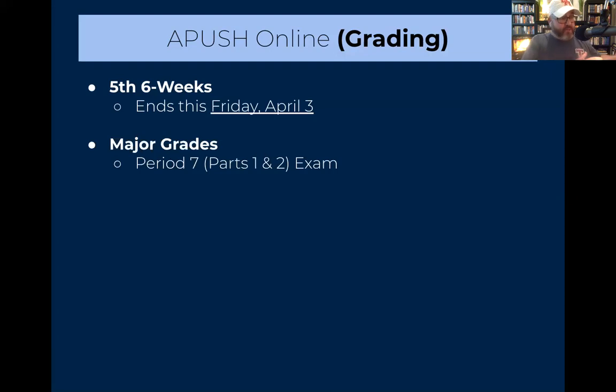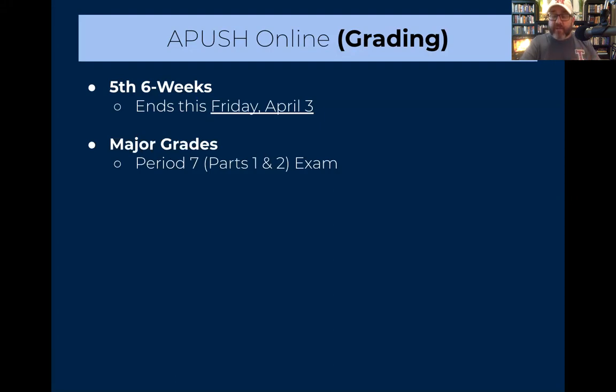I can't have some students take a test in class and then others take a test online and have the same kind of fairness, for lack of a better term. So our only major grade this 6 weeks will be the period 7 part 1 and part 2 exam. Now, for some of you worried about that grade, if it was not good, I'm going to talk to you about a retesting option here in just a second. So breathe in with me.